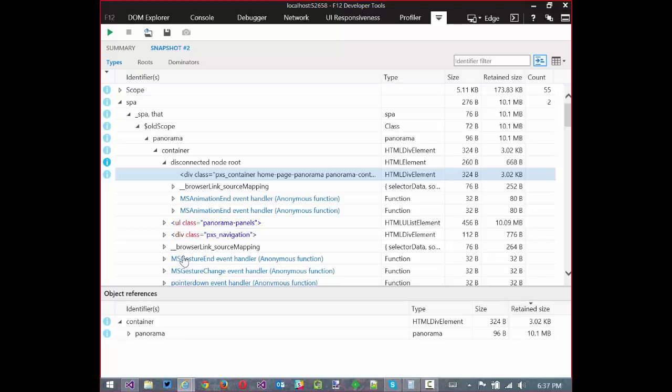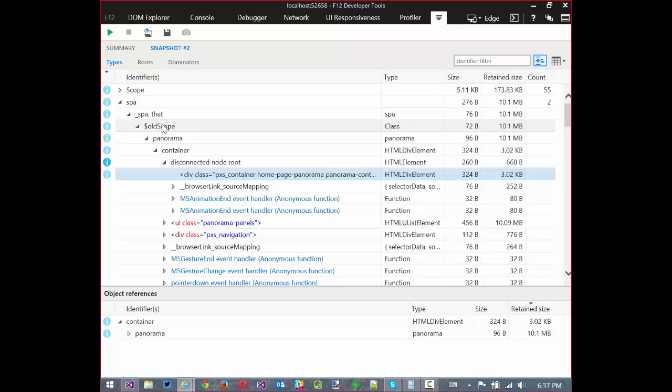Well, okay, so I knew the code, like I said. I knew where this possibly was in the markup. In fact, I've got a few other references to a similar one. Now, the thing is, I know this old scope. This is a reference, an internal variable to my SPA library that references the controller for the view that was being replaced. So in a single page application, you go from view to view to view to do things, right?